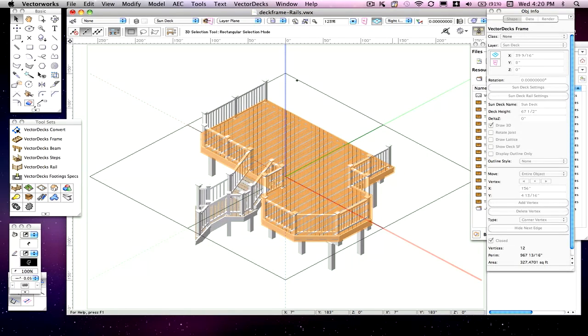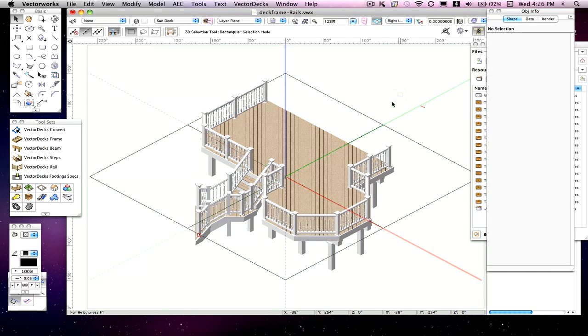Now it's going to take it a little while longer. I have it set here to OpenGL, but it's going to take just a little while to draw all those little turned spindles throughout the railing system. And as you see here, the rails throughout the entire deck have picked up that spindle. That's because we had each rail insertion in the steps use deck info turned on. There's a lot of detail involved in that step.